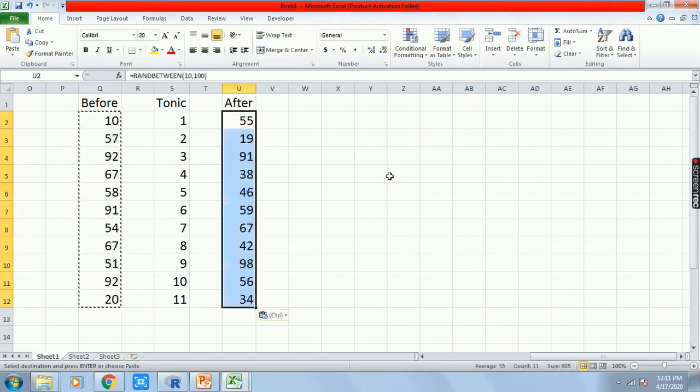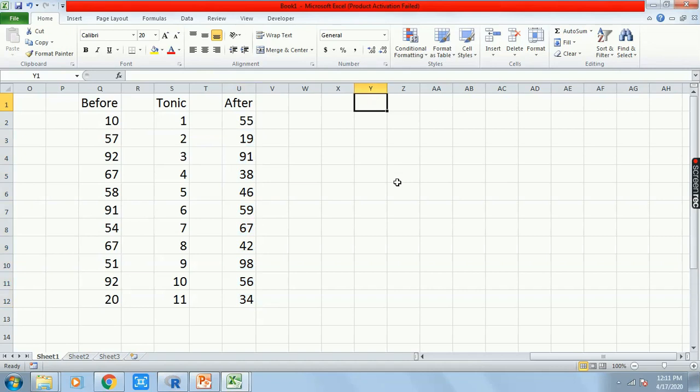And after the tonic, they will have a different weight. I want to understand, on average, does it help them to increase their weight, which the tonic claims? The tonic says it will increase their weight. So does it help?